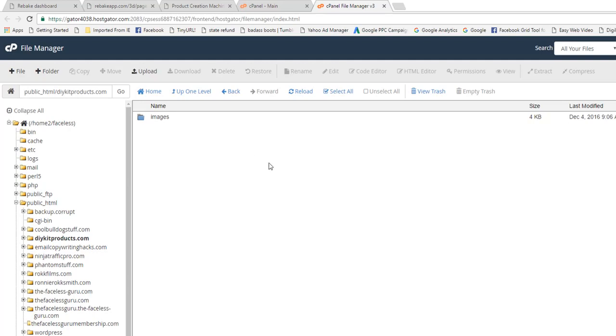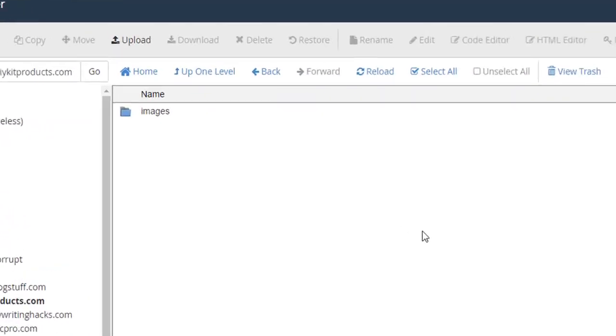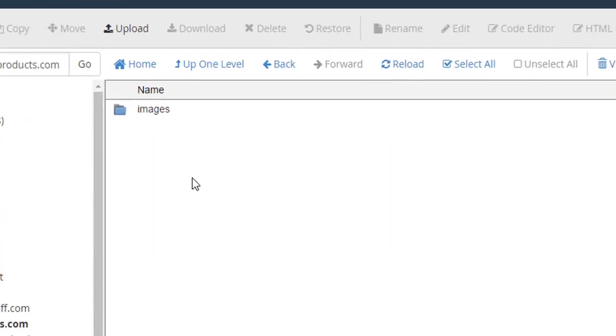Okay, so now we're inside the cPanel. Now I want to upload those files this way. Now I don't recommend trying to do a folder in here because you would have to do each image inside the folder one by one if you're using cPanel. So that's what sucks about cPanel. That's why everybody uses FTP, you know, FileZilla or some other one, Smart FTP or whatnot. So they can just create all their stuff at one time and they don't have to wait all day long putting in one file at a time, right? So anyway, how to get these files in here?